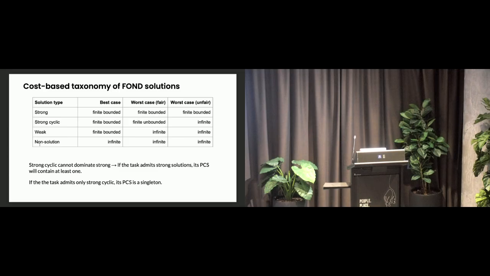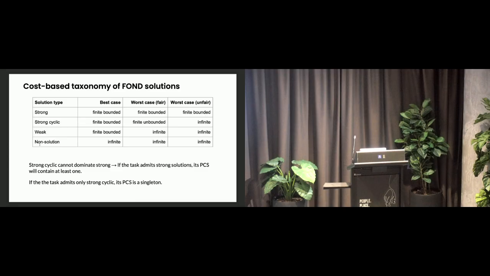So we use benchmarks from SAT and PRP. And this works better when you have a strong policy, no? Yes. Not only strong cyclic policies, of course. There is a nice correspondence between our quantitative taxonomy of policies and the usual quantitative taxonomy. Among strong cyclic policies, let's say for a problem that has no strong solutions, it is going to select one that has the best possible best case, okay?